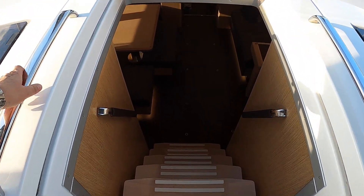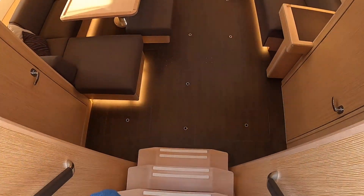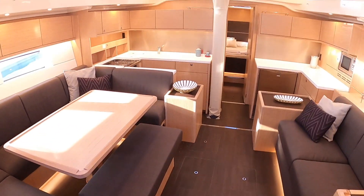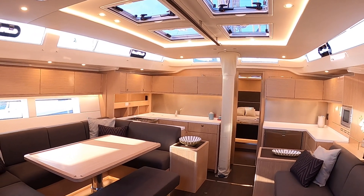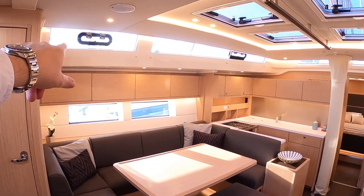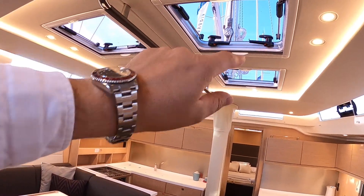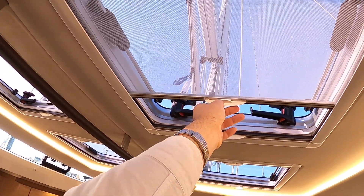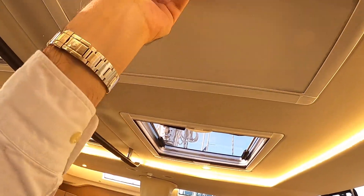Let's go inside and have a look. They've gone with a light wood in here, and because there are a lot of deck hatches and windows that go all the way around, it feels really light and airy. Those little rectangular bits are opening sections so you can get some air through, and of course all these hatches up here open as well. And they have blinds - you can pull that across as a mosquito net or pull it the other way and it's a night blind.